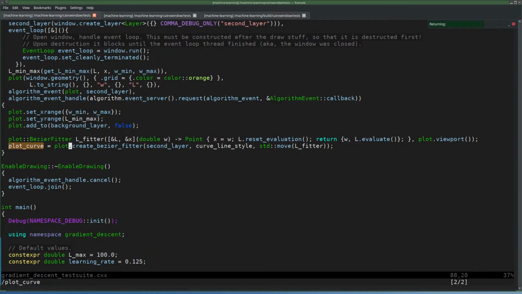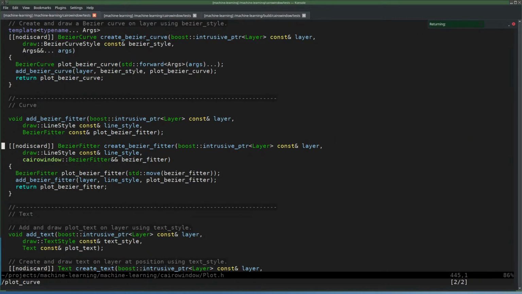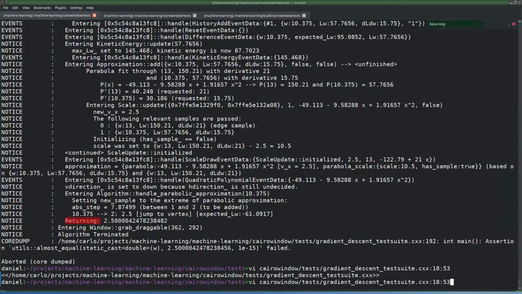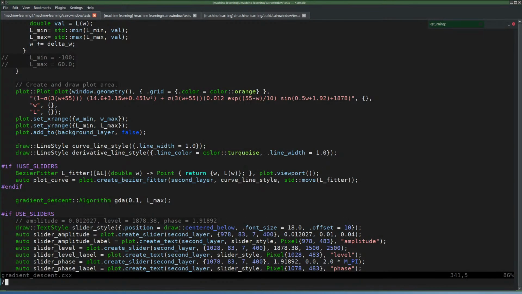I think I need something like addBezier actually. Do we have that? AddBezier. Yeah, here. Let's have a look at an example that uses that. Really.